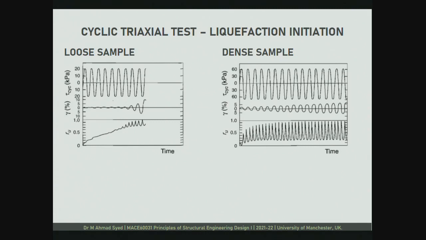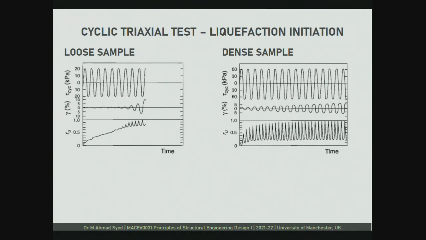The pore water pressure ratio is nothing but the ratio of delta U over sigma prime. So how much pore water pressure is increasing, normalized with respect to the effective vertical stress at a given point of interest. Now, if this ratio is equal to 1, then that means pore water pressure is equal to the effective vertical stress, and in that case, liquefaction is likely to happen.